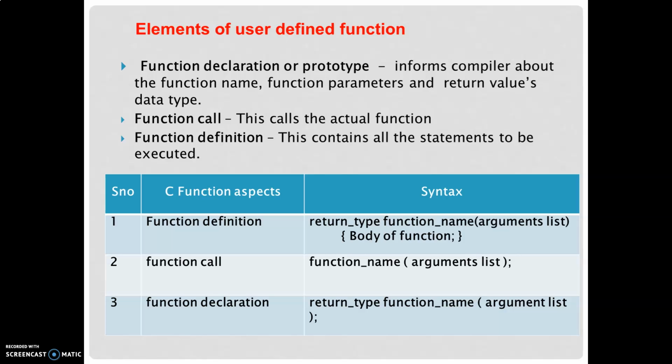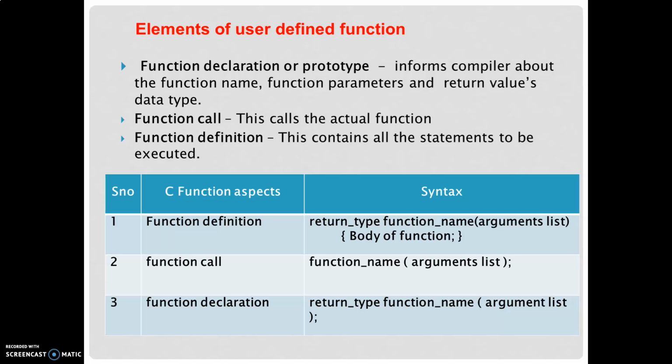Suppose in your mobile there are a number of names and you want to call a person, suppose Amit. So Amit is declared in your phone. When you click on Amit, you are going to the definition of the name. Inside Amit, there are 3 numbers: one for WhatsApp, one Jio, one Airtel. That means there are 3 different things present inside the name Amit. Amit is the declaration, which is declared at the top of the main function. So before writing the main function, I will declare the name first, the function declaration. Then I will go for the function definition.